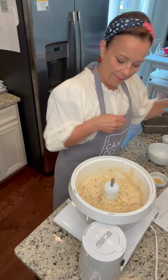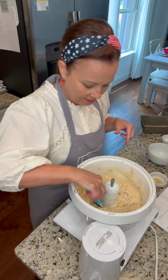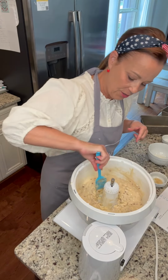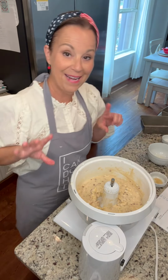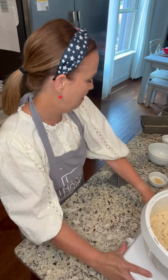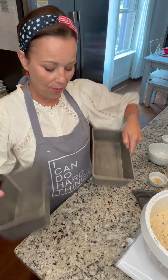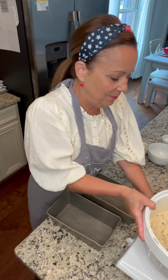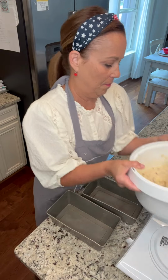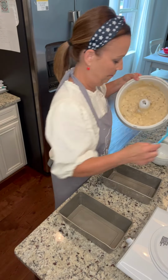Let me see, where am I at? All right, I'm just gonna kind of push all this down in the middle part, make sure that's all mixed in there, and it is. Now I'm gonna push it back. And I'm just gonna fill these up. I have greased and floured them. Actually just used my Baker's Joy. And then I'm gonna put half and half in here.